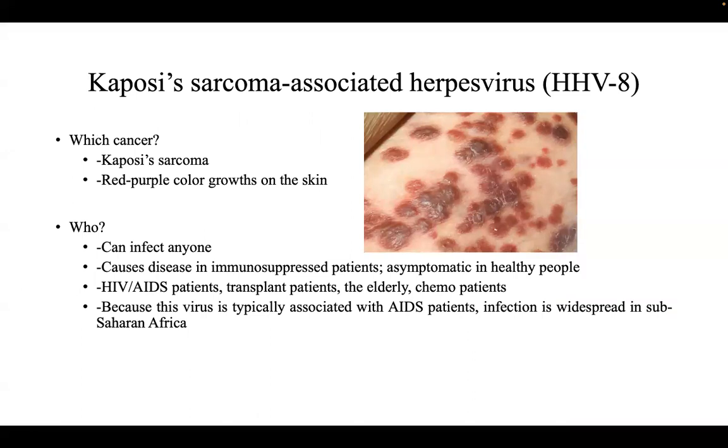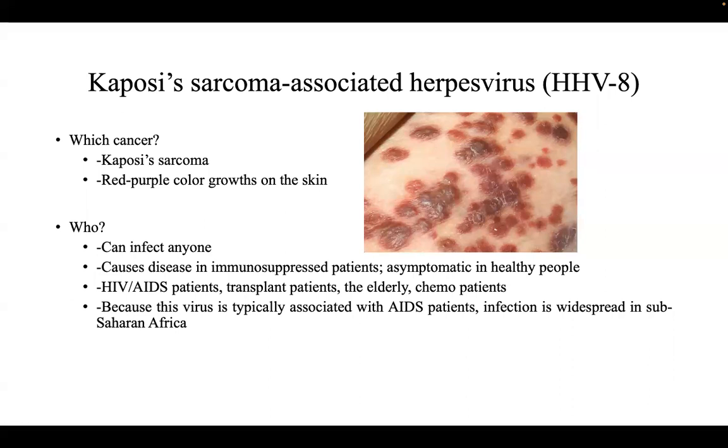So we also have the HHV8 that causes sarcoma. How does Kaposi sarcoma appear? They look red and purple depending on the skin tone of the person. For the lighter skin tones, they look reddish, and for the darker skin tones, it looks purple, like purple growths on the surface of the skin. It can infect anyone, but people who are immunosuppressed, or going through chemo and whatnot, can potentially be infected by this virus and get Kaposi sarcoma.